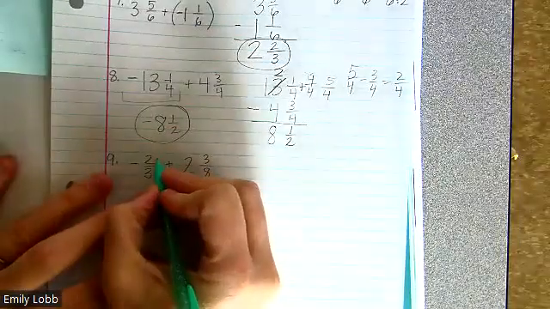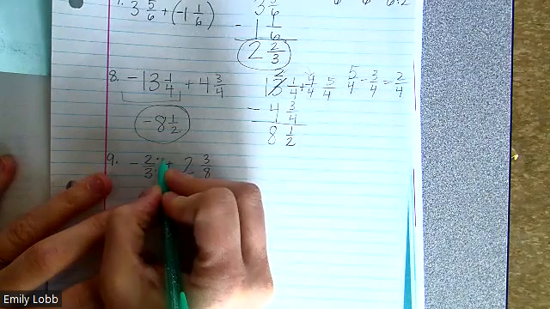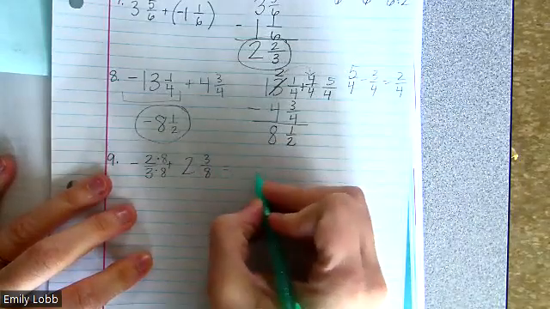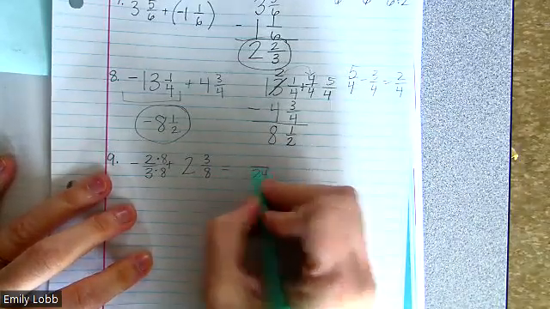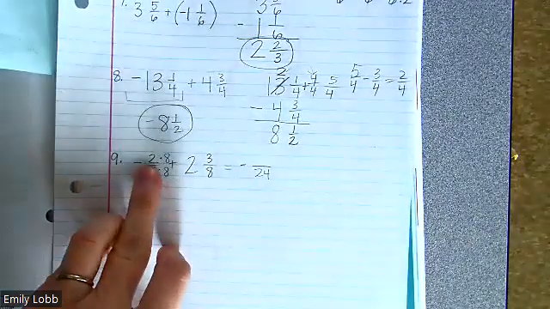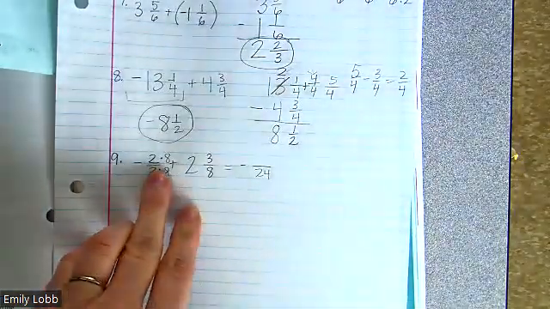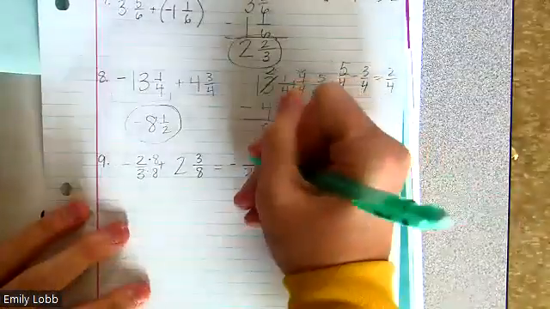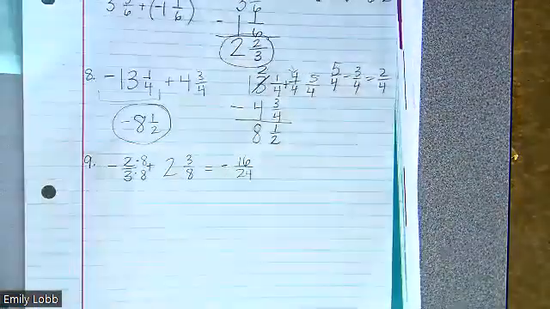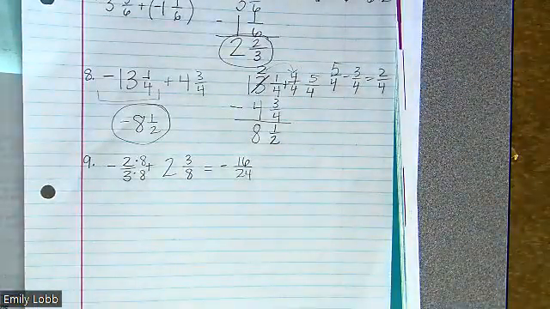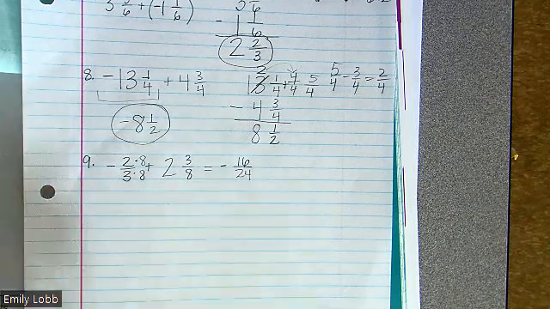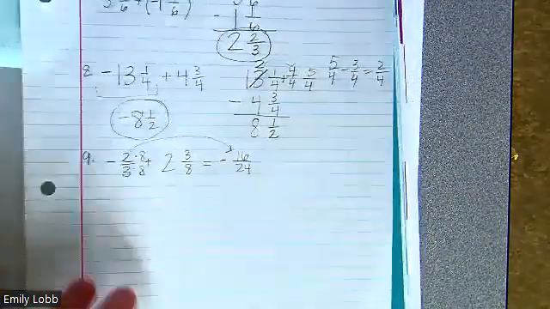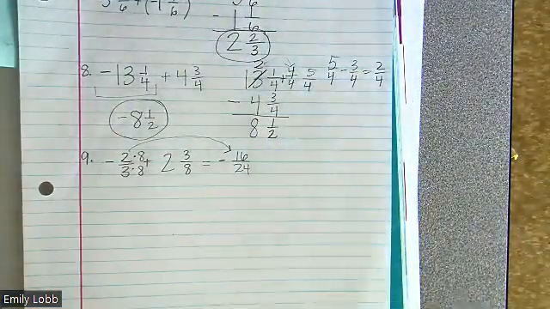So if we multiplied the 3 by the 8, we would get what? 24. Remember, it's still negative. And whatever we did to the bottom of the fraction, we have to do to the top of the fraction. So what's 2 times 8? 16. We're finding common denominators right now, so we're writing equivalent fractions. Negative 2/3 is the same as negative 16/24.